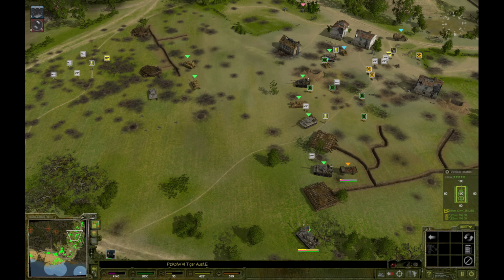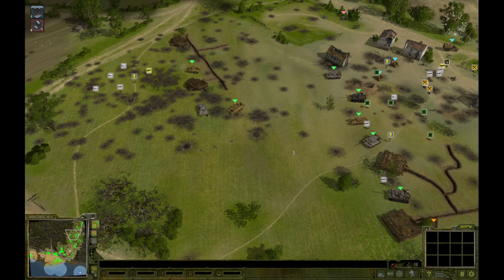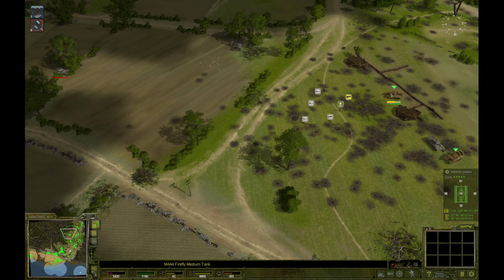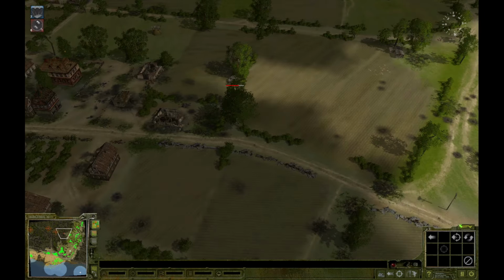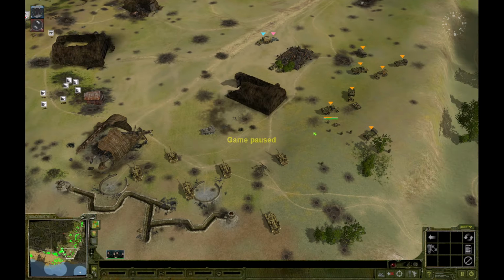Looks like the rest of the guys... Oh, this guy's low on ammo. Ready, sir. The rest of them are pretty good. Do we have any more ammo laying around over here? Here you go. Tanks standing by. Good. Stop engine. These guys are out of ammo. Ammunition squad ready. All right.